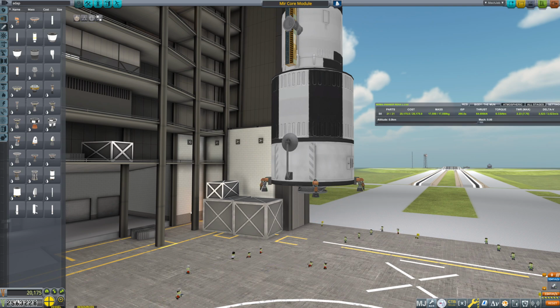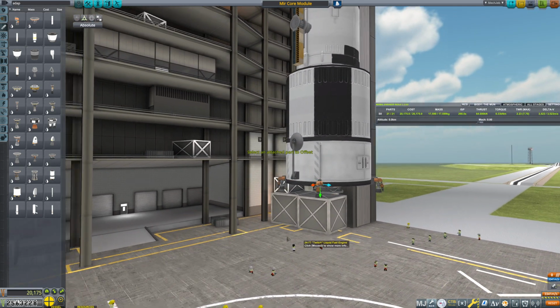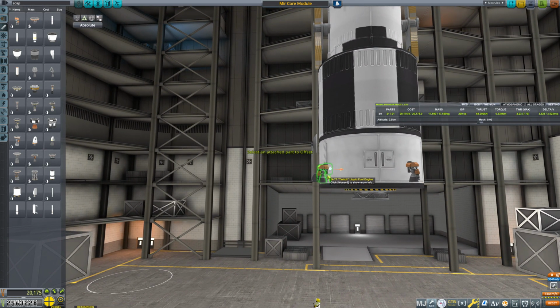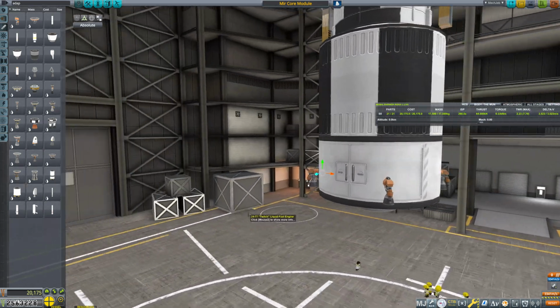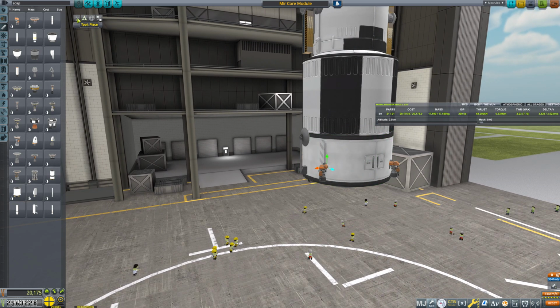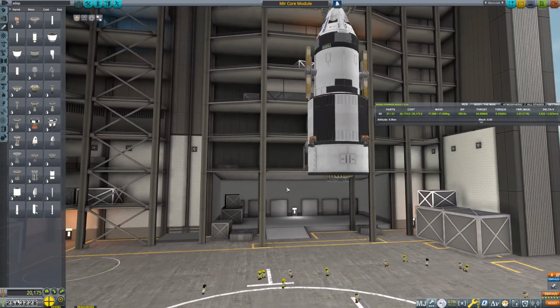My question is, do these have access to the fuel? And they do. So that seems fine. Let's move this up so that there's very little danger of those being impacted with a docking event. Something like that. I don't like the door situation here. Let's move these up to here instead. Something like that. Yeah, that'll do.